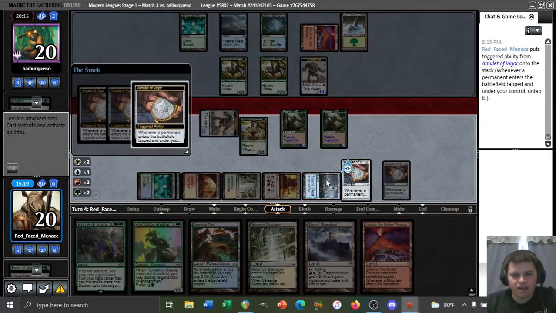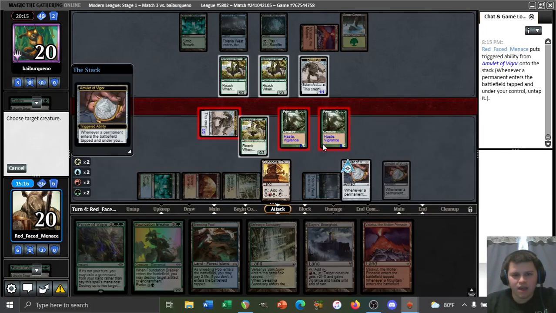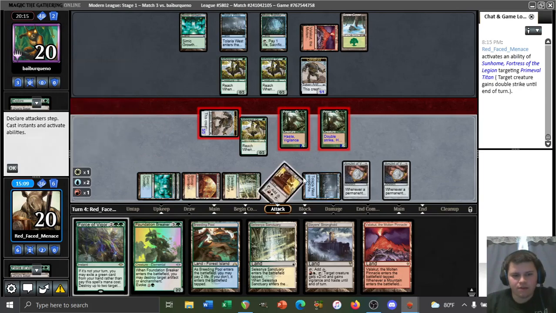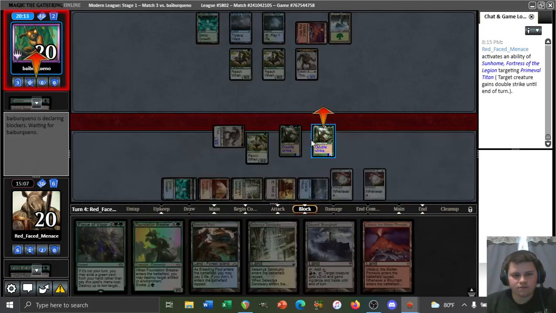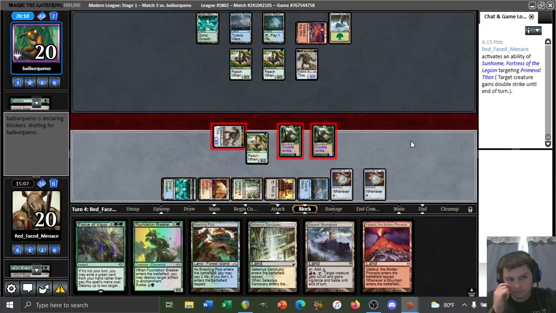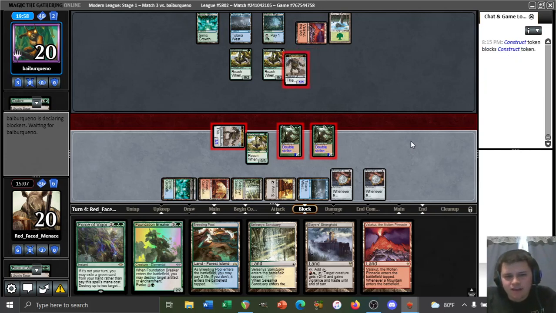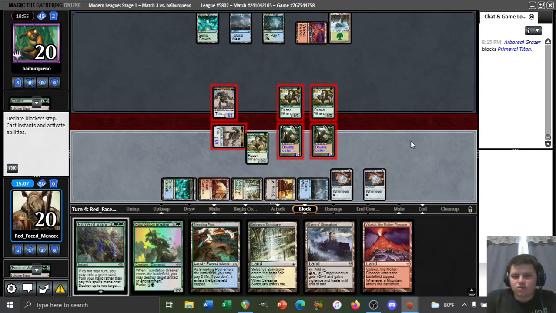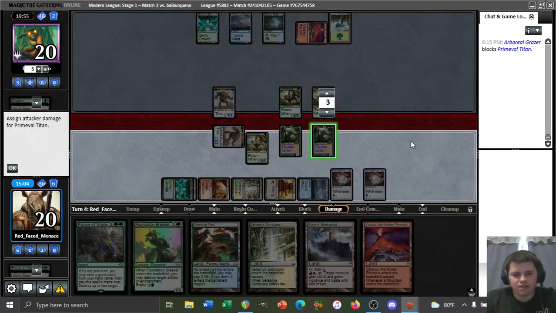We'll untap, float, untap, float, untap a Sunhome, activate it on this Titan, and we'll untap, activate on the other Titan. I'd assume this is lethal. 16 plus 16 is 32, plus the 3 from the Construct is 35. They currently have 7 in play, so they can take 28. If they Dismember a Titan, that's still going to be 3, 6, plus the 16 is 20 something. I think our opponent's probably just dead.